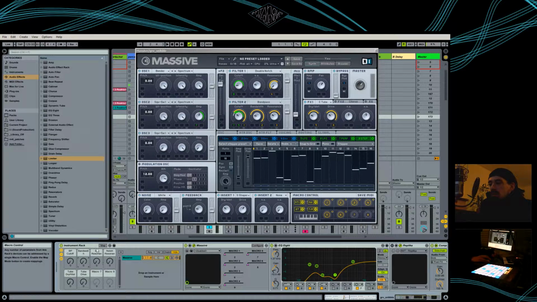The bandpass resonance here will provide us a function to let the sound a little bit swing, to let it swing a little.